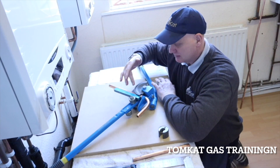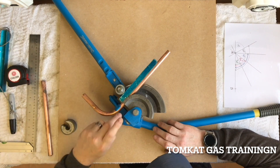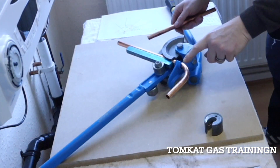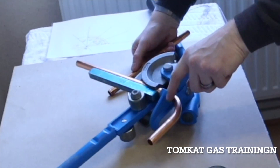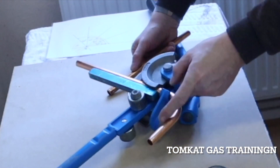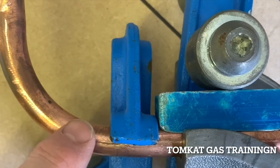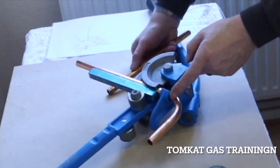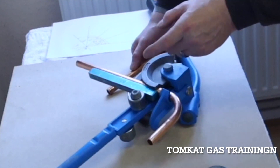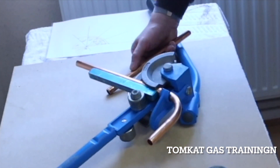First let's look at the limitations of the pipe bender itself. I've just pulled a 90 degree bend and want to do a double offset. You can see the hook — that's the closest you should really be able to put it to this bend. If you move it further over and try to bend it, that end will actually dig into the bend. So this is really the minimum double offset I can make. This is why we have to use offset bends rather than double 90s.